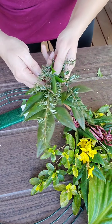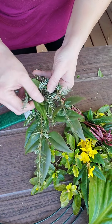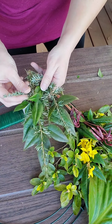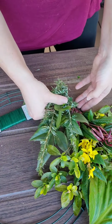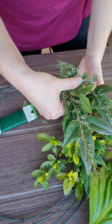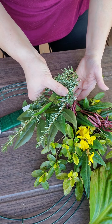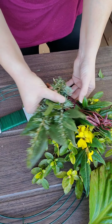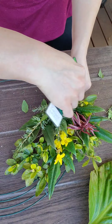Okay, for this next bundle, I created just a small one of just greens. So little, I don't know, fern-like things and some green leaves. Okay, and I'm just going to try and angle it not up and down like that, not side, but towards the inside of the wreath. Just a slight angle, right on top of the last place you wrapped.